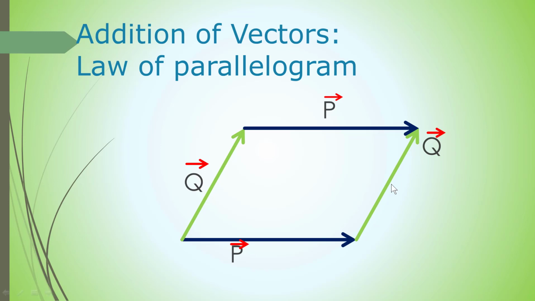So we will draw a resultant vector. We will start from the point where two tails are coinciding, and we will end where two heads are coinciding. So this will give us the resultant. Okay, we will start from the point where two tails are coinciding, and we will end at the point where two heads are coinciding. So this will be our resultant vector. Okay, so whether we are using the law of parallelogram or we are using, you can say, head to tail rule, the resultant will remain the same. Okay, so that is our resultant.